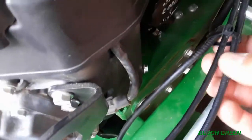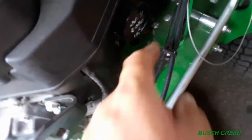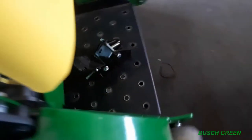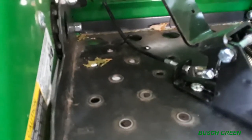Okay, so I got the cable right here. And here I just put a cable tie right here with a couple other existing cables that are coming along here, just to kind of keep it away from the mortar. And then it's going down. Coming out right over there into the pedal. So I have the pedal angled this way just because of the way the cable is coming out, just so the cable stays straight. And I'm okay with that.